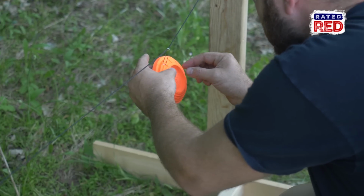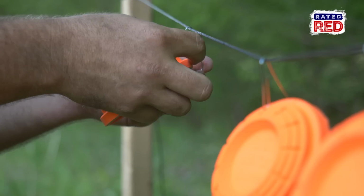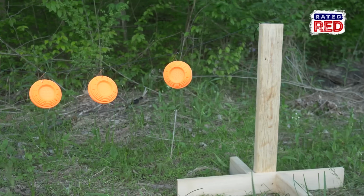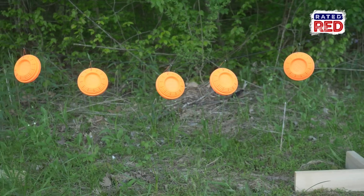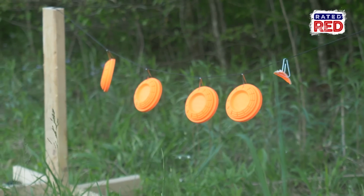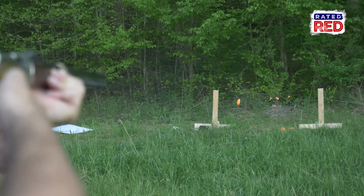Last, and one of the easier ones, is grab some paper clips. Using some types of poles or fence posts, you can run a line across, and then you can use paper clips on that line to put the clays on. This one is the quickest and simplest, and most importantly, the cheapest. What I love about this one is it's gonna naturally swing a little bit, making your shot a little harder.